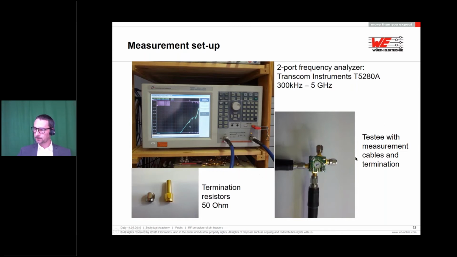And of course, we had our testers and we had some calibration board made so that we could shift the reference point from the end of the measurement cable to the pin of the connector, because of course we don't want to measure the coaxial connector and part of the transmission line of the PCB.